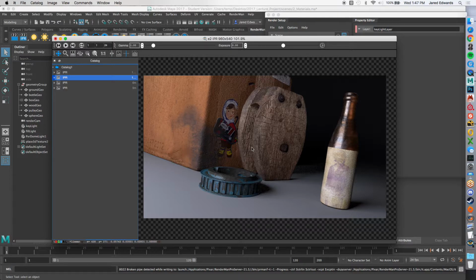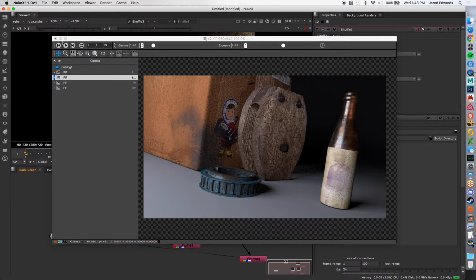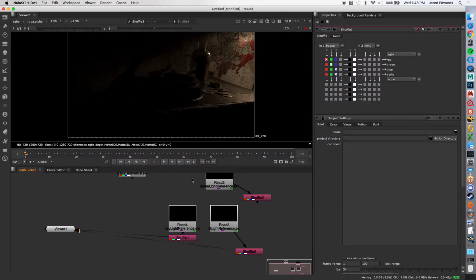Now, what we have instead is something called render passes, which just automates all that for us. Basically, as long as we set up the passes properly and you pick the right ones from the list, when you hit batch render, it will automatically split this image out into the different pieces that you want. So there's not really much work that we have to do. I'll show you what this looks like, because my example renders already have these built into them.